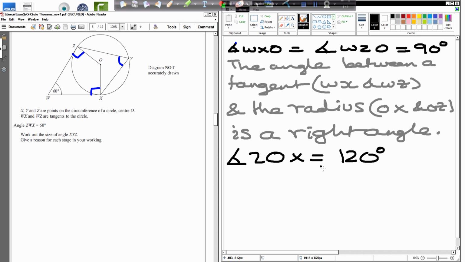120. So I've given you the answer, but now I'm going to explain it to you. Y is equal to 120. So I've made a statement that this here is equal to 120 degrees. You know that's 90, you know that's 90. Now, let's look at the reasoning for that.